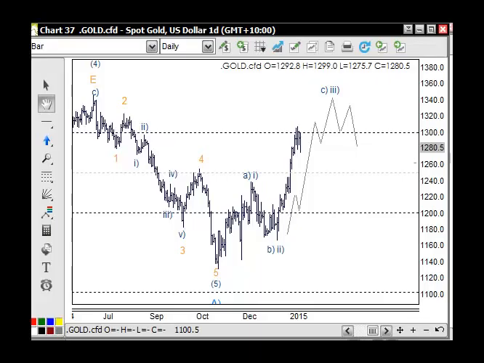Look, what I want to point out here is twofold. We have a pattern here which can be counted as an A wave, or wave 1, wave B, or wave 2, and then wave C or wave 3 up here. Now it does appear to be a wave 3 because of its personality, it's strong, but at the same time we need to be mindful that it is corrective as well, as an A and a B and a C, and can terminate just above the 1300 here and then fade from that point there.